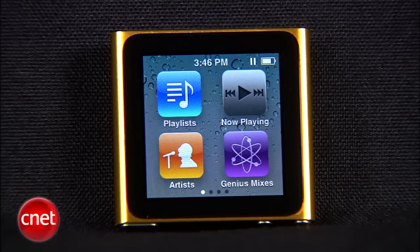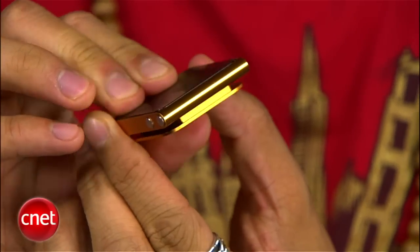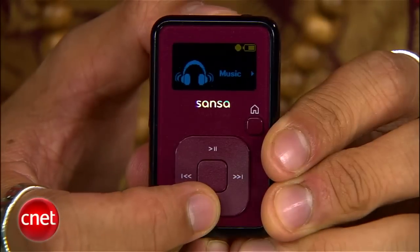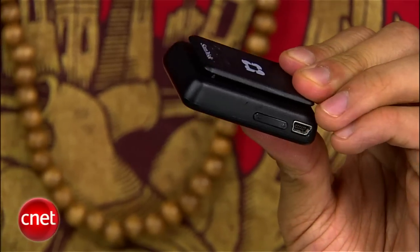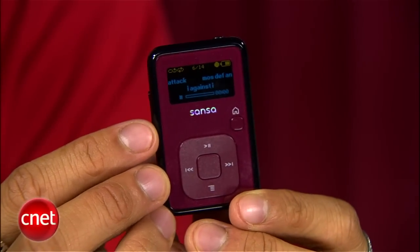The redesigned Nano looks sleek and its screen pops, but being pretty is only part of it. The small touch screen makes it a pain to navigate, its clip is awkward to use, and when one of the judges gives it a one, you know it has issues. It's pretty much like a shuffle with a screen, and that's not a good thing. The Clip Plus is no sexy beast, but its tactile controls for a clip-on player make it more functional than the Nano. Its clip is easier to use, but the monochrome screen needs an upgrade. The bottom line: Sansa knows what an MP3 player this size needs, and it's buttons. The Clip Plus gets a 3.3 and the Nano gets a 2.7.